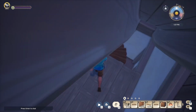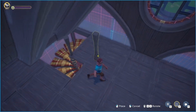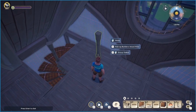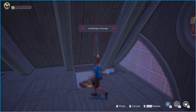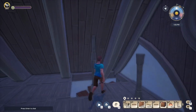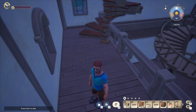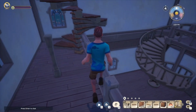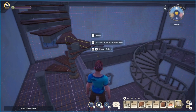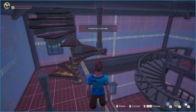Alright, so that's pretty much the spiral staircase to the attic. A few finishing touches. You can add a pole to the top here, just to connect it to the roof. And the last finishing touch you can add are poles on the outside, just to keep you from falling off the stairs when you're trying to go up.